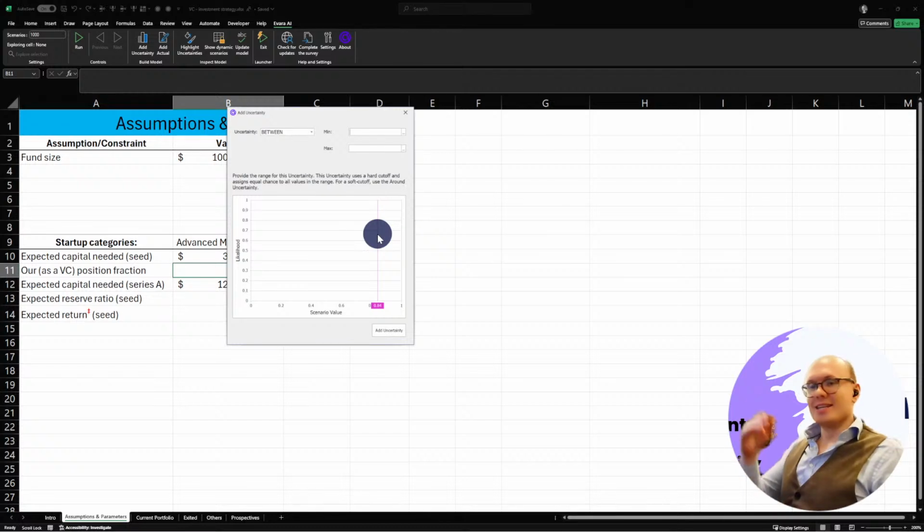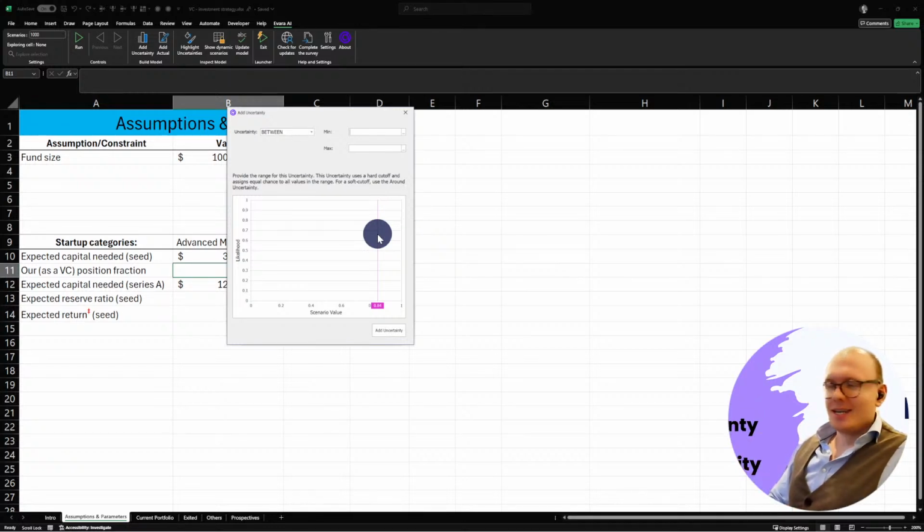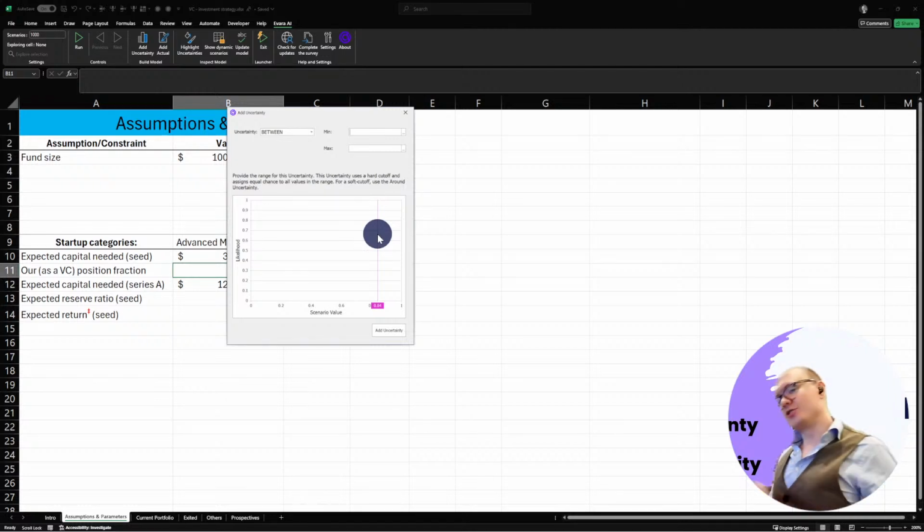So here again is another point. We might actually use this to say we should probably define this maybe even in terms of what is the valuation of the business, and then from that decide what is the position fraction that we want to take. But for now, let's just say we want to define the fraction of the investment needed to be raised and assume we're happy with the valuation just always. Those two things can be mapped back and forth, but this depends on what sort of logic and physical reasoning that someone who is building this model wants to place on top of each of these assumptions.